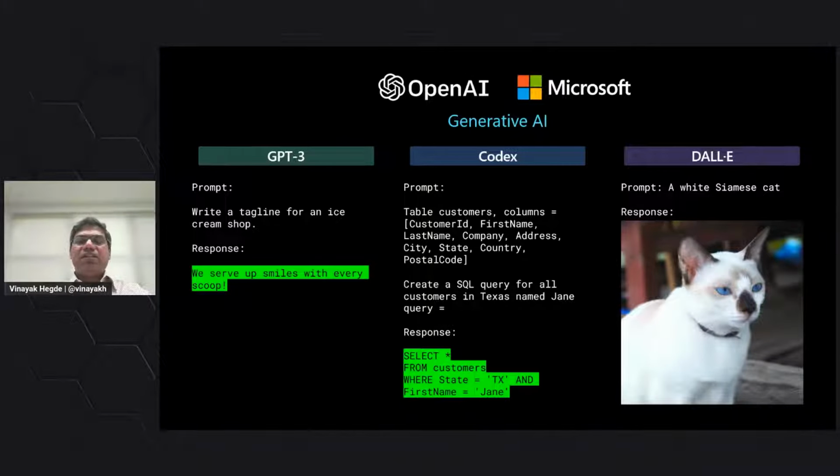As I said, GPT-3 is for text completions, and it is a series of models that can understand and generate natural language. We'll go a little deeper a bit ahead. Codex is a set of models that can understand and generate code, including translating natural language to code and back. It is specifically tuned on both natural language and code, which is what is different from GPT-3. And DALL-E is a set of models that can generate and manipulate images based on natural language prompts. So let's talk about the latest kid on the block, which is OpenAI GPT-4 now.